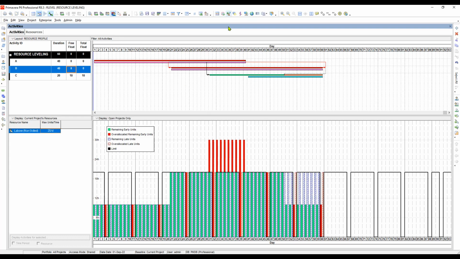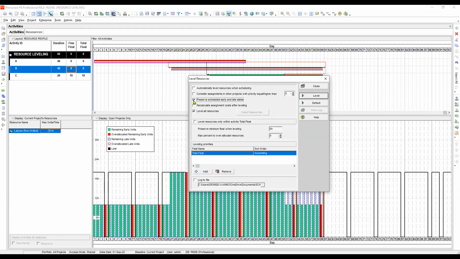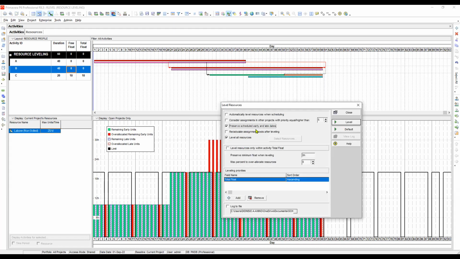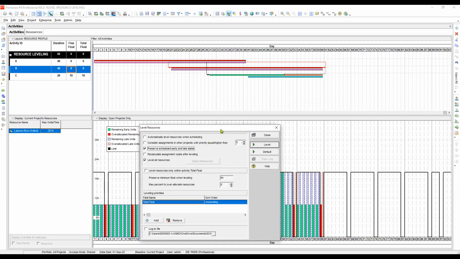First we will run the labeling also in this situation. So we will click this one, and then we will check this one. Checking this one means that we will be affecting the early dates only, right? And by unmarking this checkbox, we will allow the labeling to do its best to label the resources.